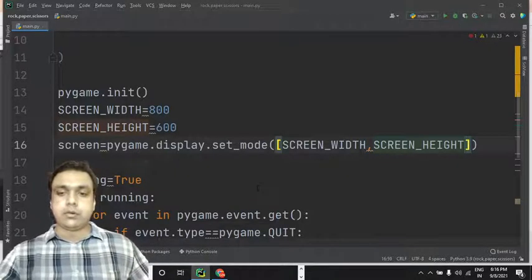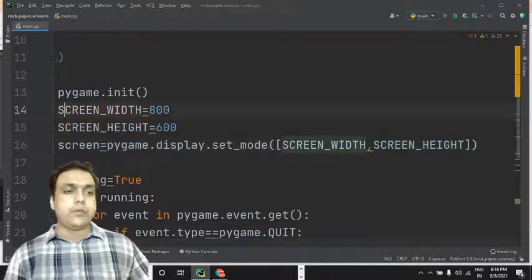So what we have done is we have used two different variables and stored two different values in those variables, and now we have passed those two variables as parameters to this function.